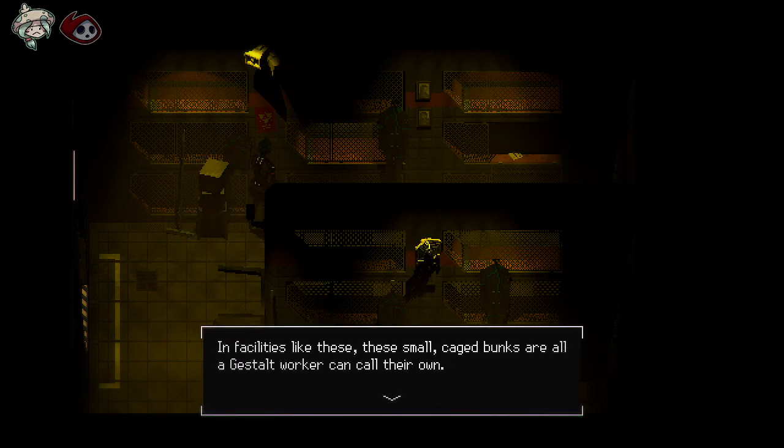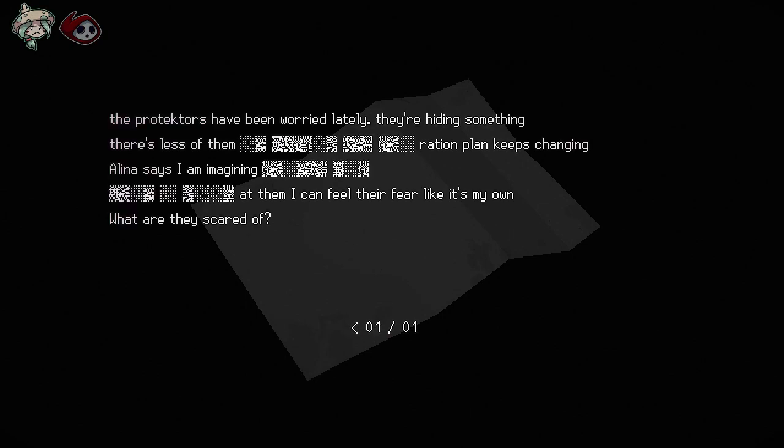Worker sleeping units. In facilities like these small caged bunks are all a Gestalt worker can call their own. Oh, that's fucking horrible. Diary. A single-page diary? Jesus. The protectors have been worried lately. They're hiding something. There's less of them. Ration plan keeps changing. Alina says I'm imagining it. I can feel their fear like it's my own. What are they scared of?